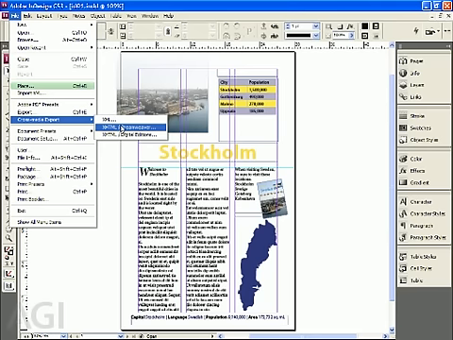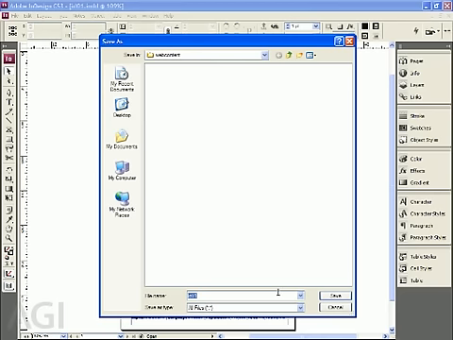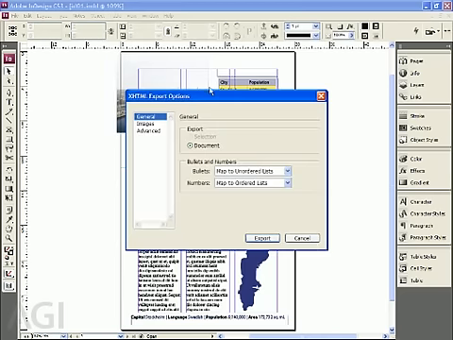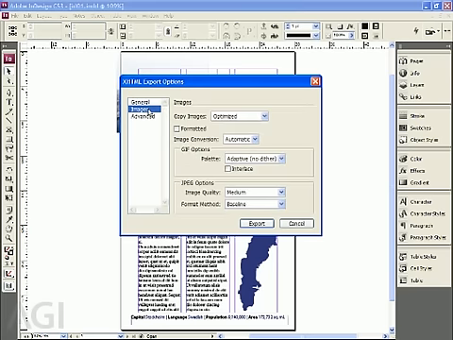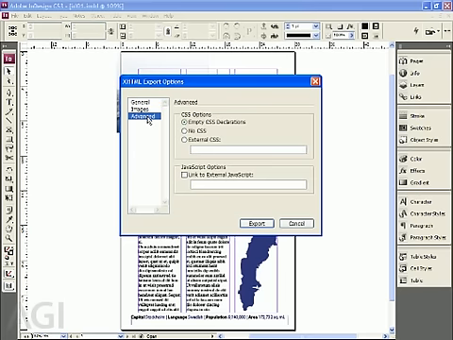And by choosing this option, you will find that we're able to save our file, and we'll be given some preferences, some settings that we can select from, such as what would we like to have occur with bulleted and numbered lists, or as we have the images brought over for use onto the web, do we want them formatted automatically? Do we want them converted to JPEG and GIF? And then what type of quality settings might we like to use? And likewise, we can also utilize CSS options if we've already defined them into a Dreamweaver layout.